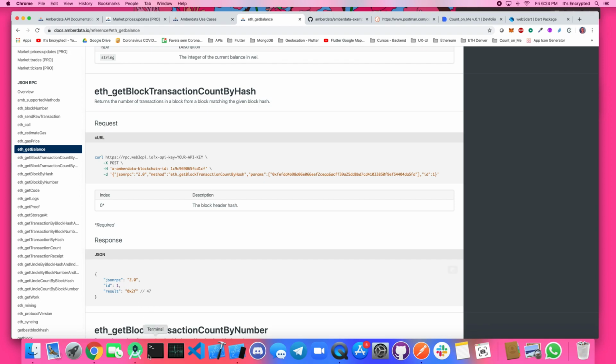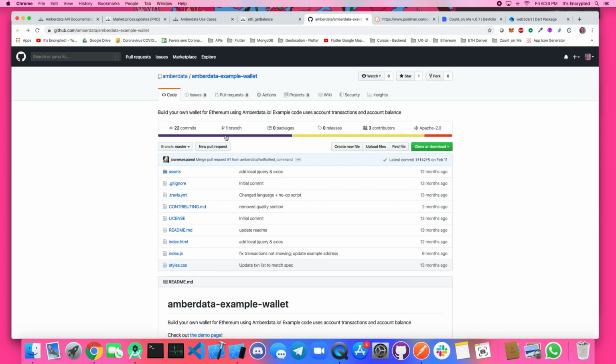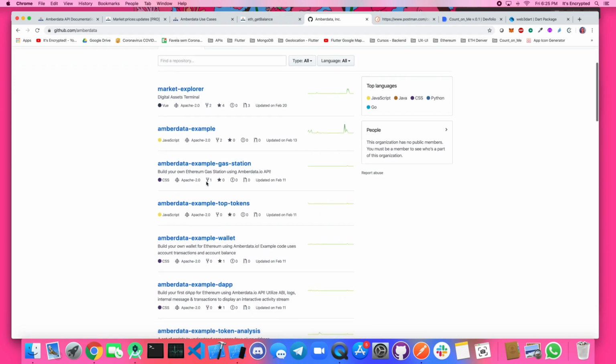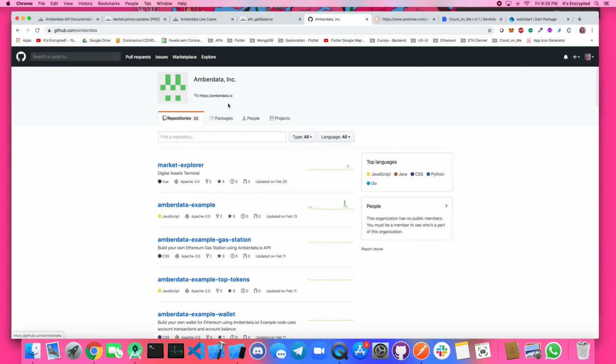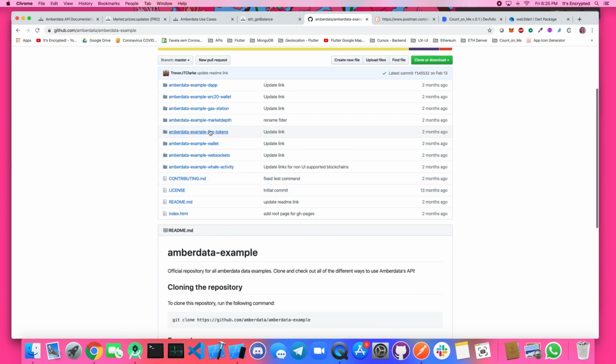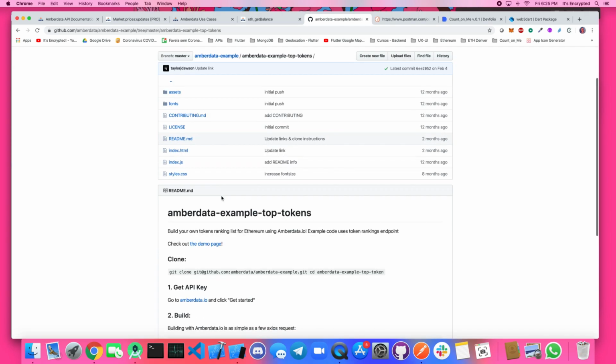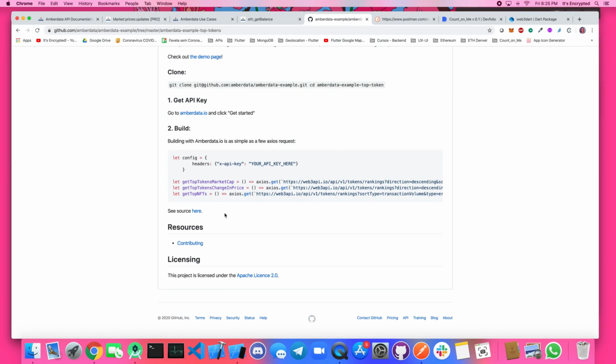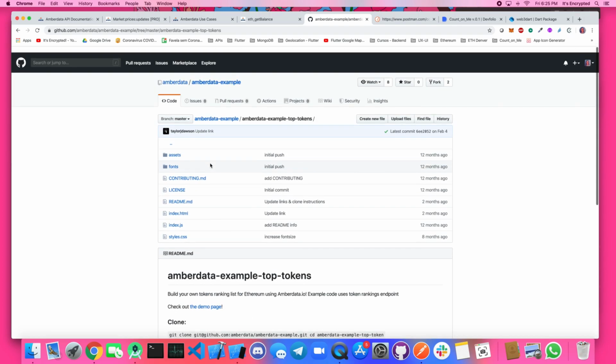a beginner developer. So I got a message, an email that I exchanged with Trevor. Trevor was very nice to go on a one-on-one explanation. We did that about a month ago, but he also pointed me to some examples that Ember Data do have under their GitHub repository. So if you go to Ember Data on GitHub, there are many, many examples, even for gas station and tokens and everything that you can do specifically for Ethereum and how to use those methods. So their support was amazing.